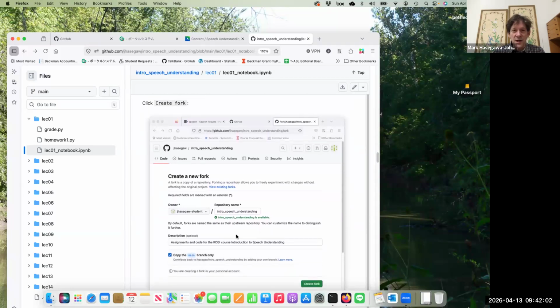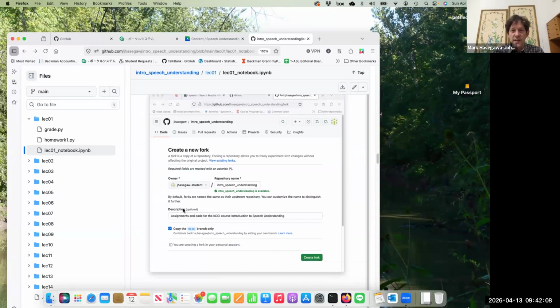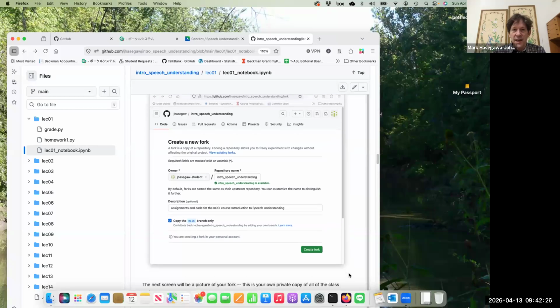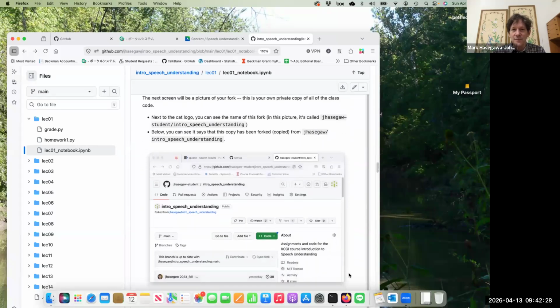So we can choose owner and repository name, and then you can add an additional description if you want to. And then once you're satisfied that all of this is correct, you shouldn't have to change anything. You should be able to leave it exactly the way it is. Then you can click Create Fork. And what that will do is copy all of the code from my account on GitHub to your account on GitHub, so that your account on GitHub has a copy of the code.